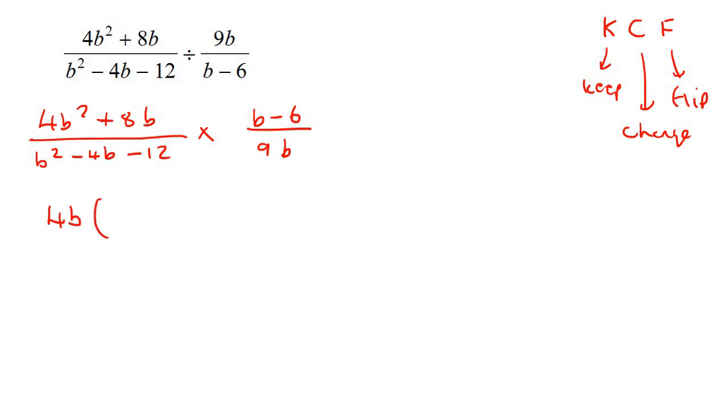Okay, you might say, yeah, but there's a common factor of 2. I can take out a 2. I agree with you, but you want to take out the most. You want to take out the largest number, okay? And then you'd be left with b plus 2 over here.